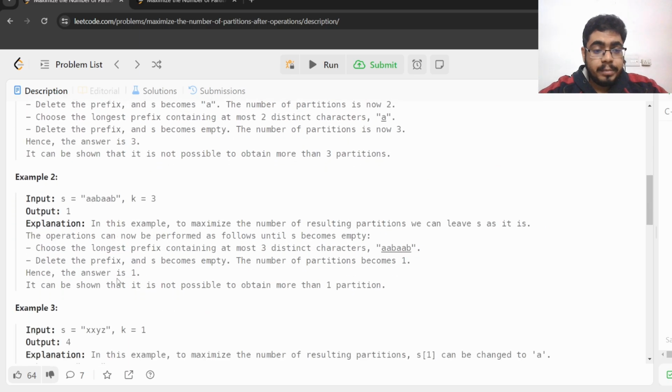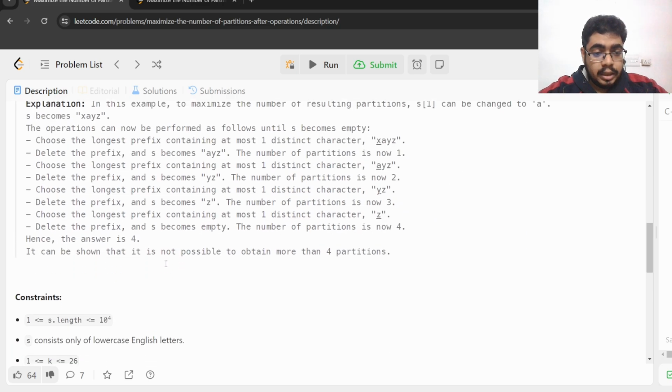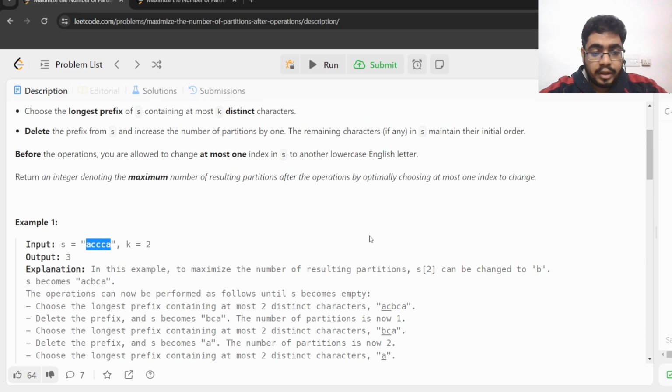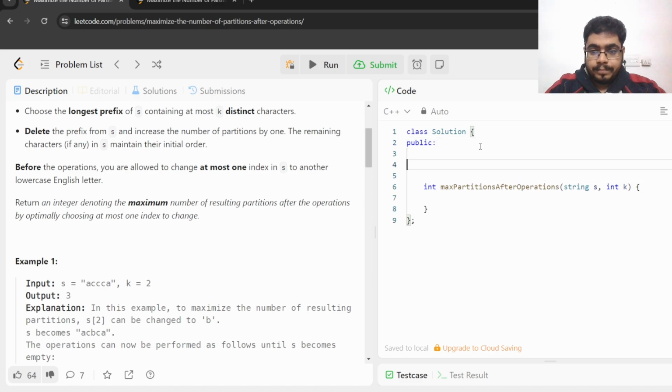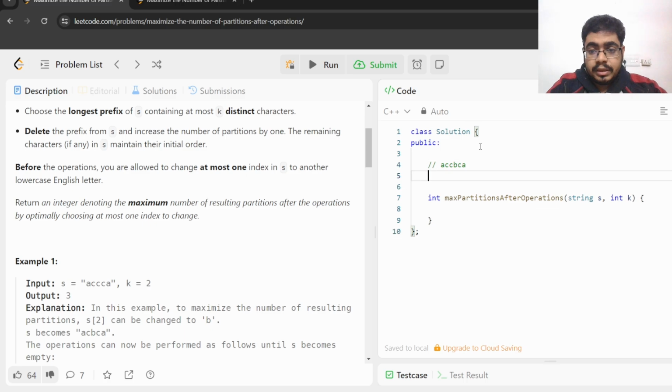But let's take another example where it would be much more clear. So for example, instead of a triple c a, we had a c c b c a. So what would happen if I start taking a prefix? I get one unique character a, then another unique character c.